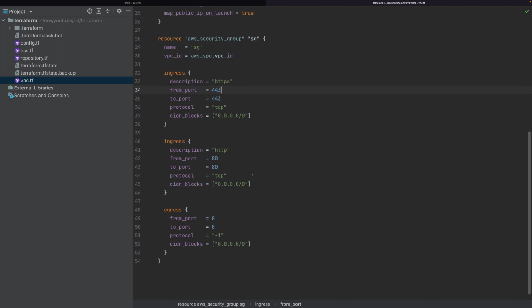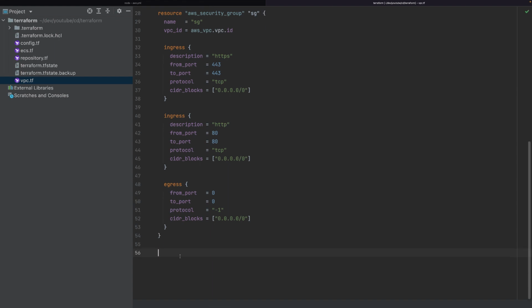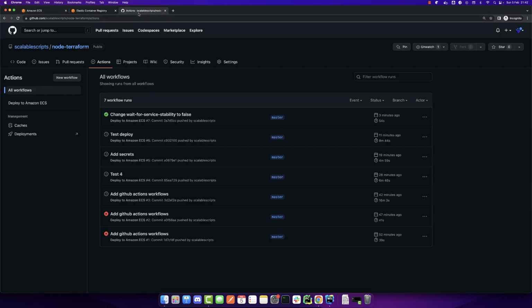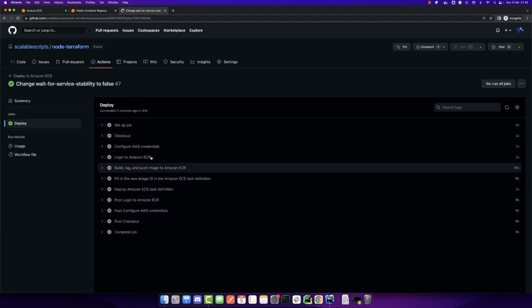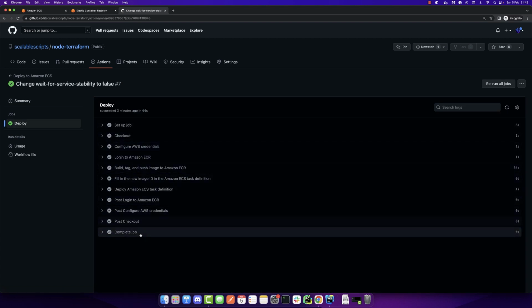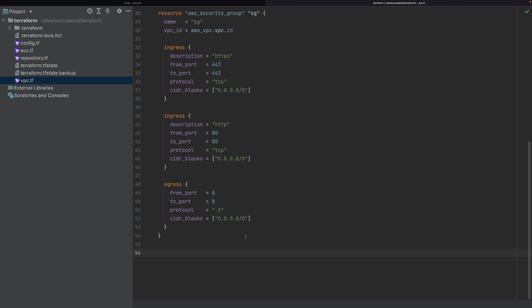I didn't want to add it in the beginning because there is also more code and it can be more confusing. But in case you have this error, this will be the solution. So before I add the code here, if we go to the actions, we can see that everything is successful. So our GitHub Actions has worked till the end. However, our ECS is not deploying the tasks, and I will solve the problem now.